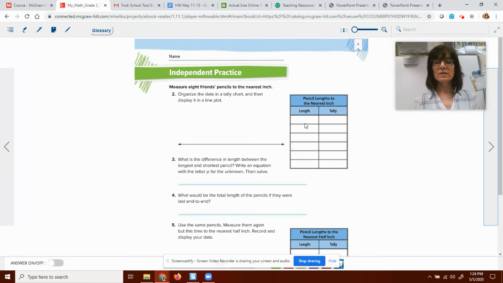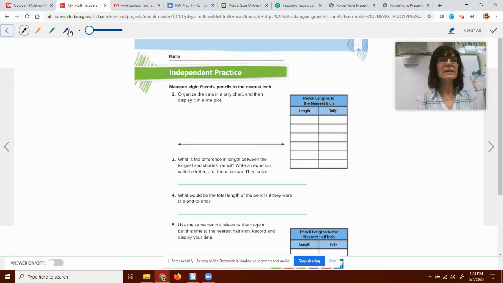So go ahead. You'll start with the lengths. Make sure you start with the smallest length first. So gather up all of your pencils, and then you'll put the length. They gave you 8 spaces, but maybe you have 3. If it's 3 inches here, you might have 3 that are 3 inches. So you may not use all of those to the nearest inch. What is the difference in length between the shortest and the longest pencil? Let's go with this. This one's going to help you out a little bit to make it easier.